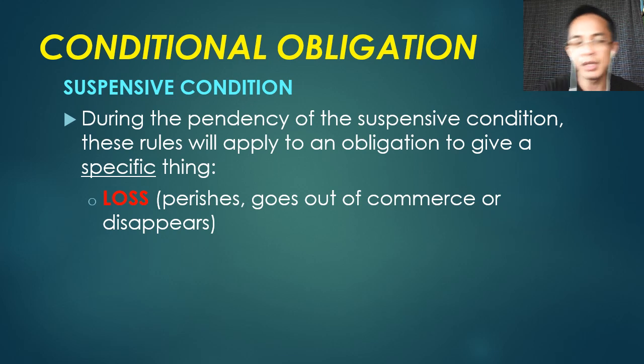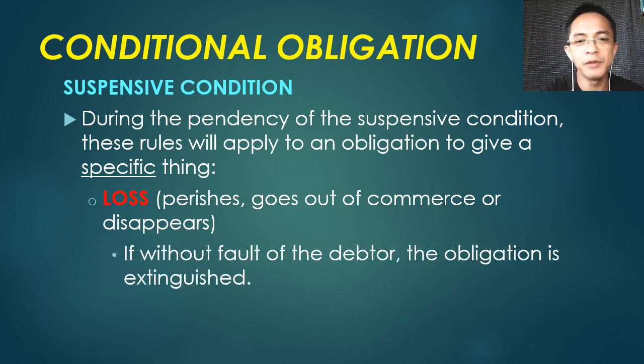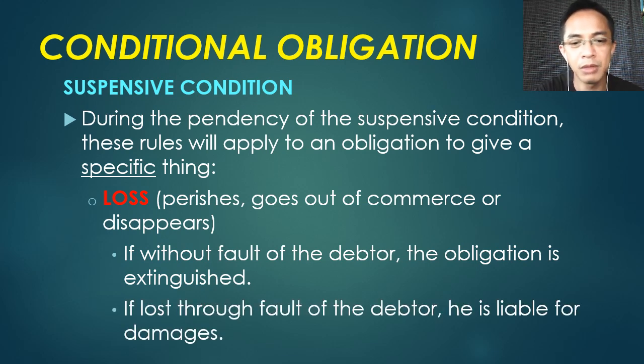Okay? So ano mangyayari if wala pa nangyari yung condition, tapos nawala yung thing? Specific thing, I mean. Okay? If may fault ang debtor, may culpa, the obligation is, or no. If the debtor has no fault, without fault, walang culpa, the obligation is extinguished. Okay? So, kasi walang kasalanan si debtor. So, kapag nangyari na yung condition, wala nang obligation si debtor dahil the thing was lost without the fault of the debtor. Halimbawa, may fault, may culpa. Then, si debtor, dahil wala yung thing, is liable to the creditor for damages in the event that the suspensive condition will be fulfilled.